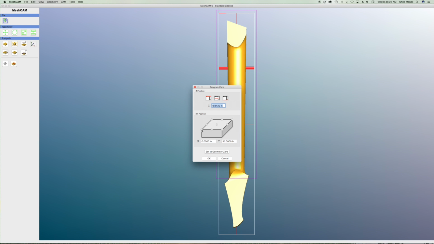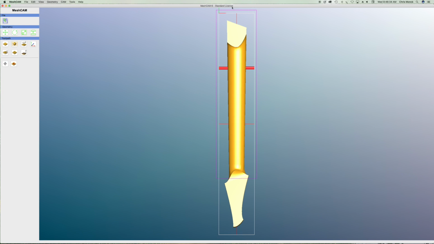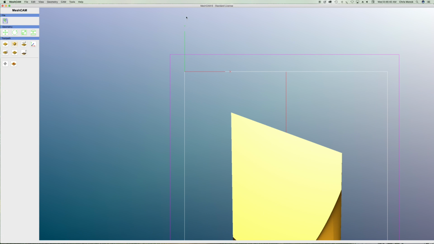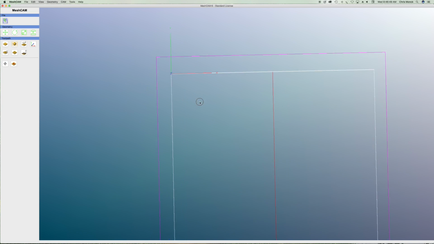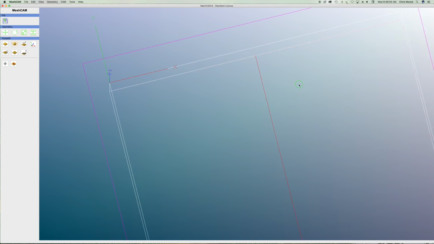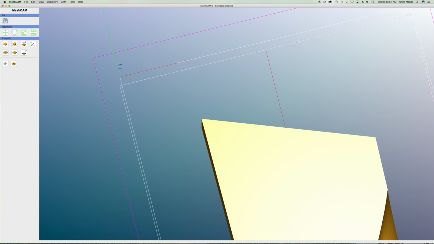I typically use either the lower left corner or the upper right corner. And in this example, for clearance reasons on my CNC machine, I'll select that upper left corner. If I zoom in here, you can see there is a red line and a green line. The red line is the x-axis, and the green is the y-axis. There's a blue line here too, which you can't really see very well, but that's actually coming up off of the stock, and that's the z-axis. So this is the home position, and that's where the bit will be placed.